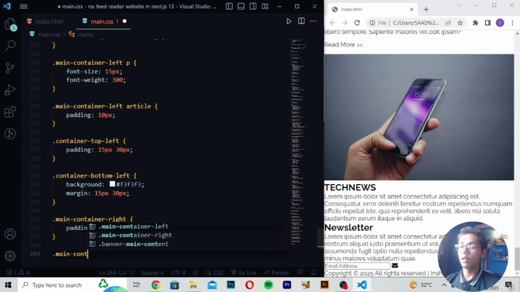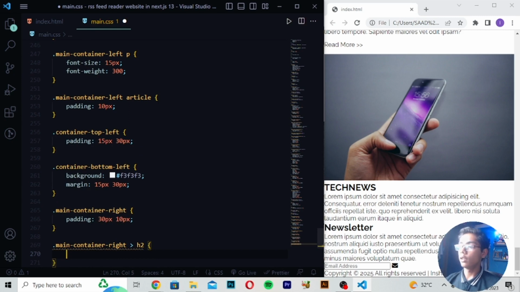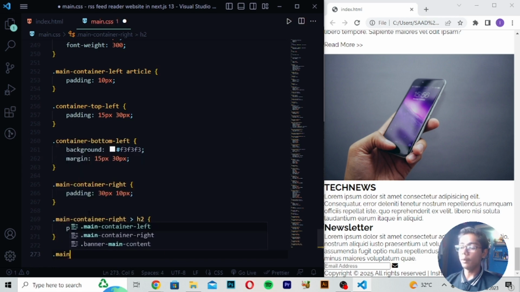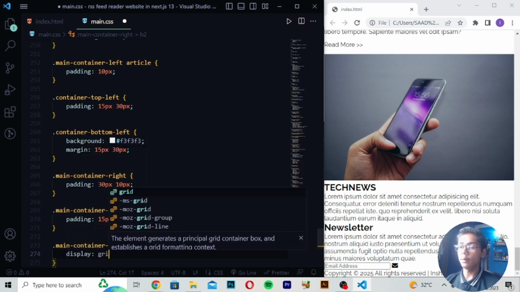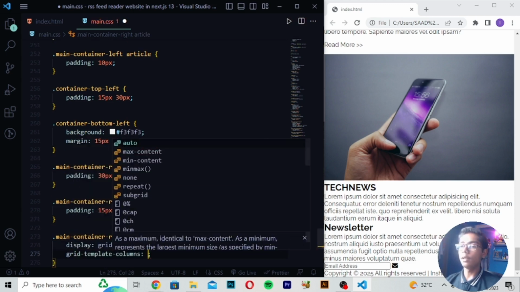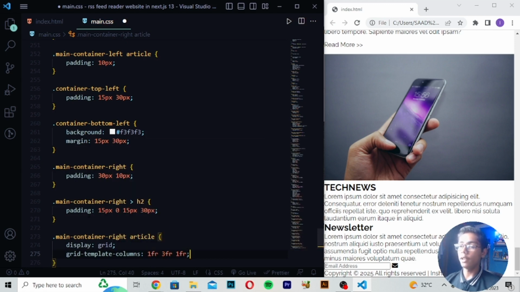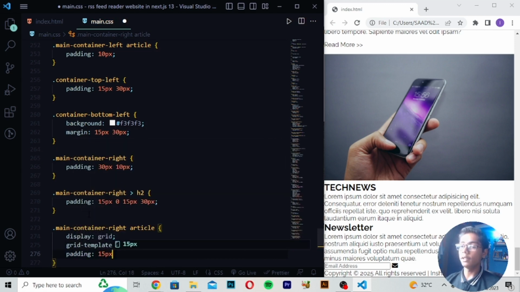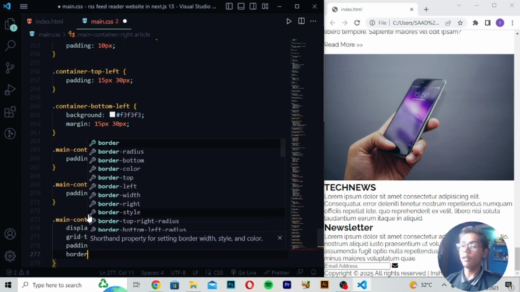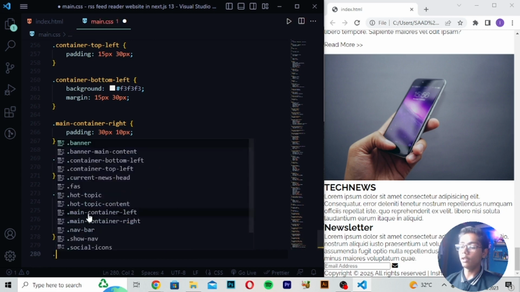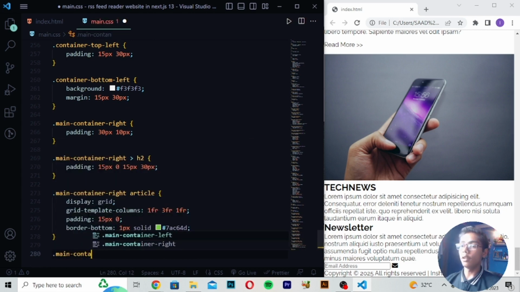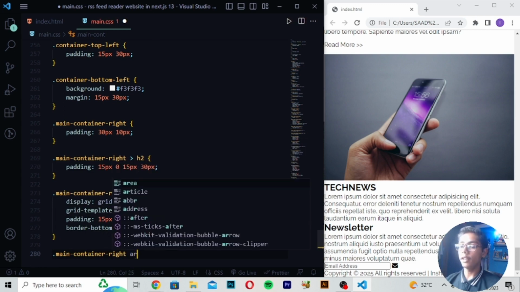So here I will be now writing here, then you have to write here right h2, write here padding 15 pixel 0 15 pixel 30 pixel, then write here main container right, then here you have to write article, then you have to write here display grid, and write here grid template columns, which should be like 1fr 3fr 1fr, then you have to write here padding 15 pixel 0, write here border bottom, then I will be now just writing here 1 pixel solid, and here you have to write 7AC64D, then you have to just move down, write here dot main container, and then you have to now just write here right and write article.